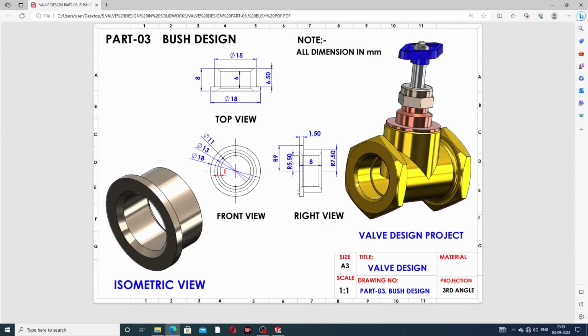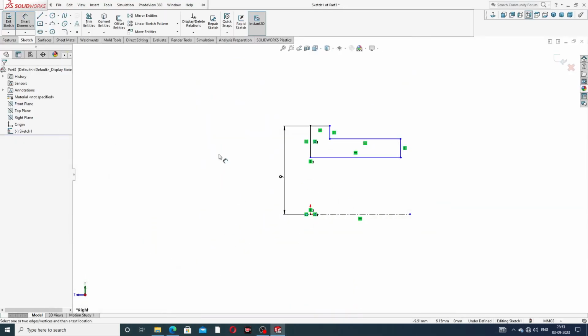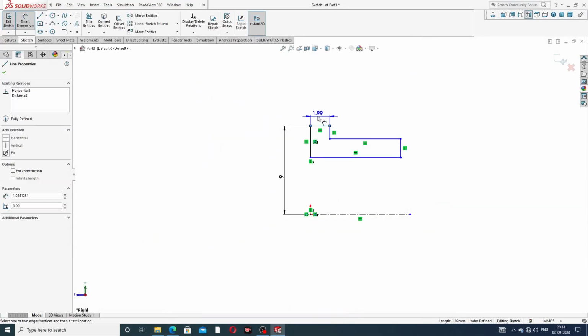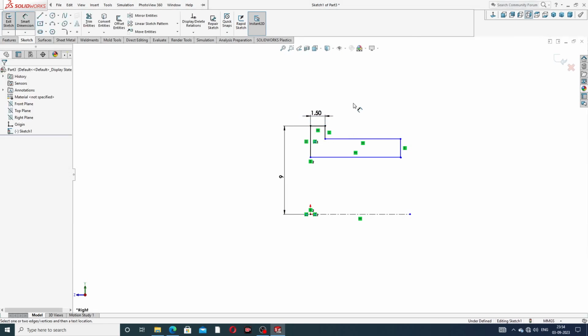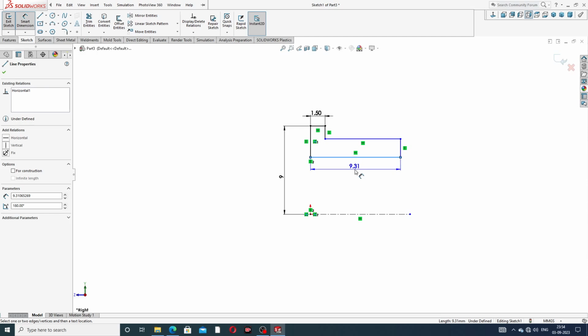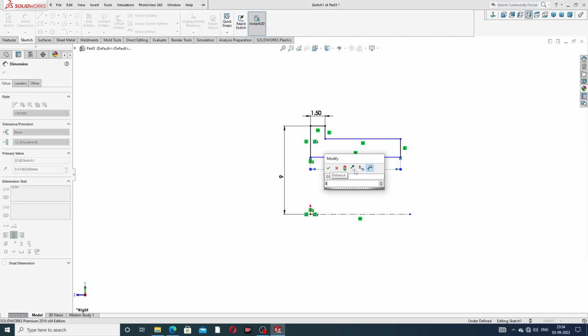Also this is 5.5mm, this is 7.5mm, this length is 1.5mm, and this is 8mm. This is 1.5mm, and this 8mm is perfect.